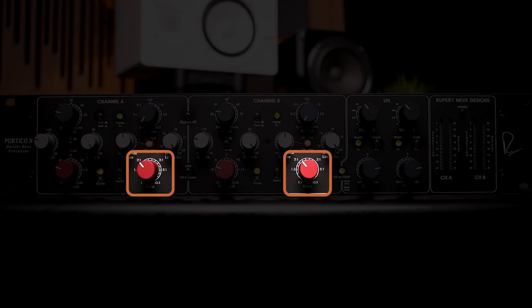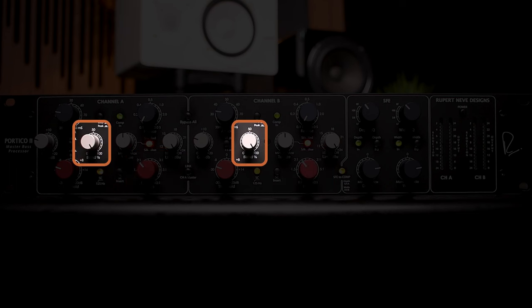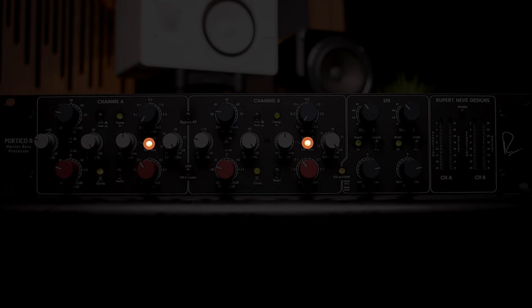The ratio knobs adjust the compressor slope between 1:1 and 40:1. The blend knobs adjust the mix ratio of the dry uncompressed signal with the wet compressed signal. Set the blend anywhere between 0% and 100% for parallel compression. The silk switch toggles through the three silk transformer harmonic saturation modes: off, red, and blue. Red silk emphasizes the high frequency harmonics, and blue silk emphasizes the low frequency harmonics.